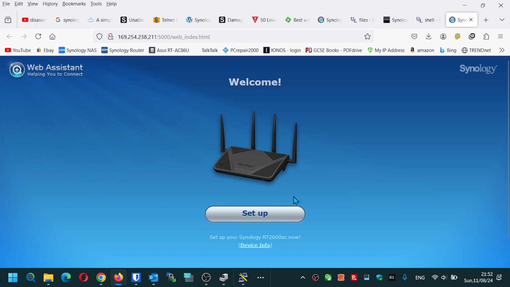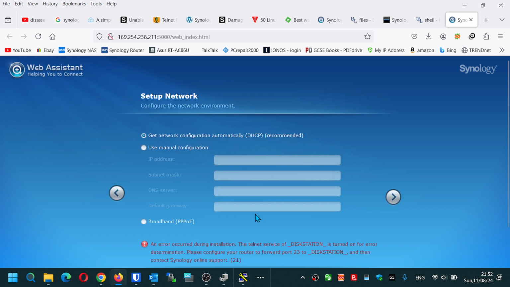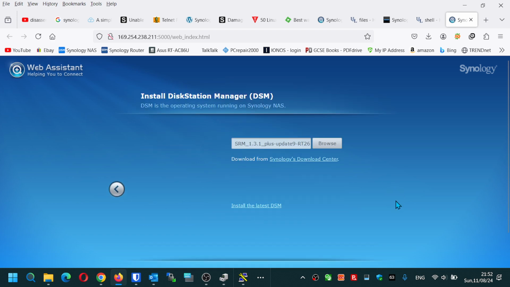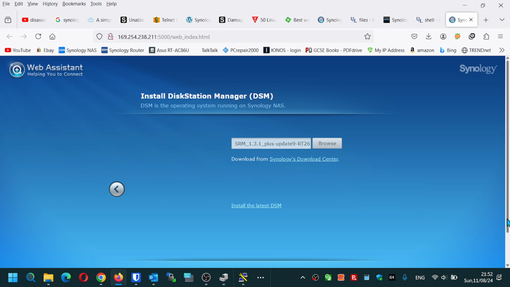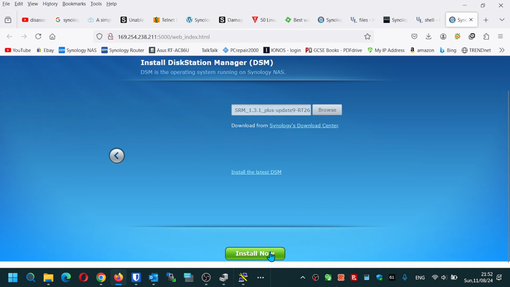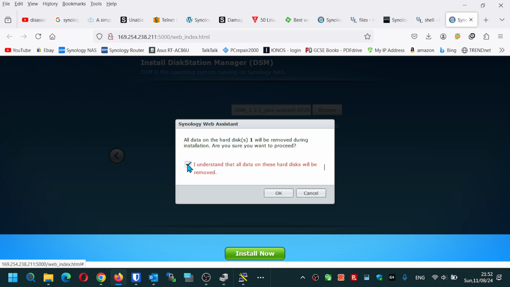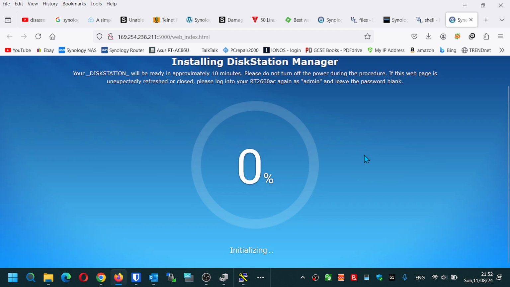You get to this screen and then you click setup, and then you provide, in this case it's asking for firmware, because the actual firmware is corrupted and it basically needs reinstallation. Once you get to this stage and you try to actually update the system with the firmware file, this is the latest firmware file for this router.